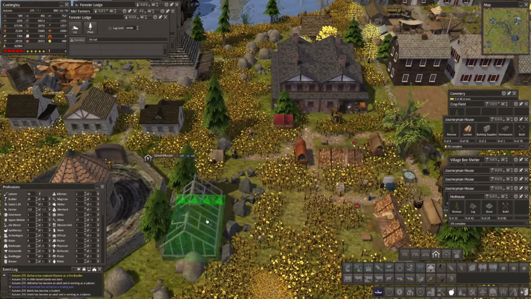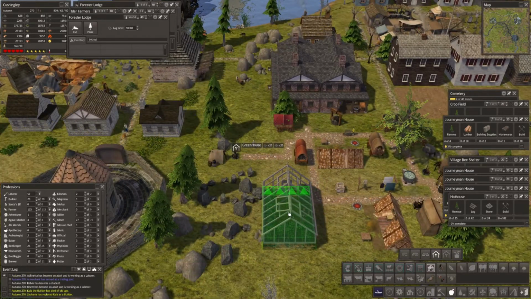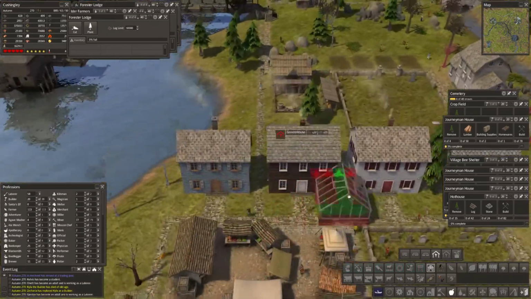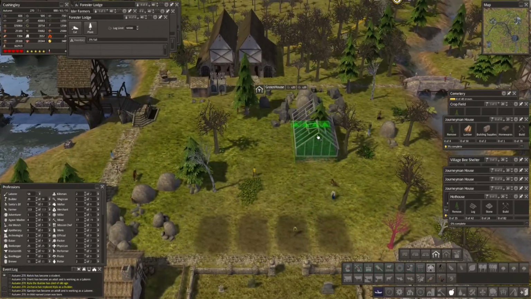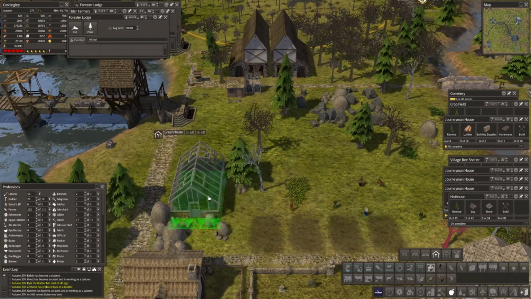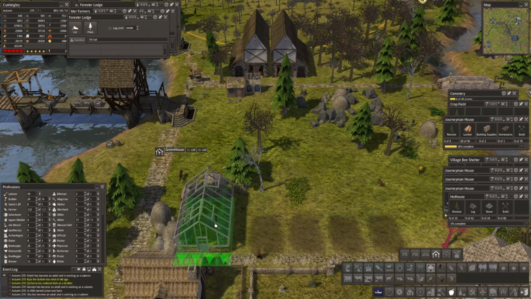Right, let's put... Who would have a greenhouse? These guys would have greenhouses. Now these are 3 wide. The greenhouse is of course 4 wide. But we're going to have one. I think it looks wonderful.